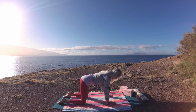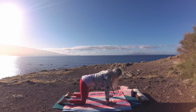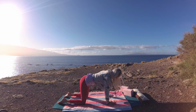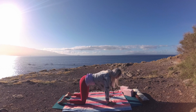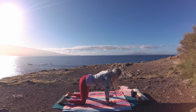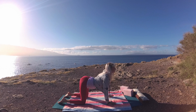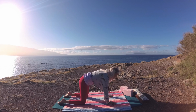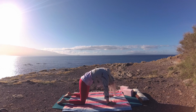Draw your abs up and in. Knit your front ribs together. The tops of your feet press into the ground. On your next inhalation, beginning at your tailbone, ripple your spine, lowering your belly, and then we'll lift your gaze for cow pose. On your exhalation, beginning at the tailbone once more, we'll ripple your spine in the opposite direction, arching your back, coming into cat pose.